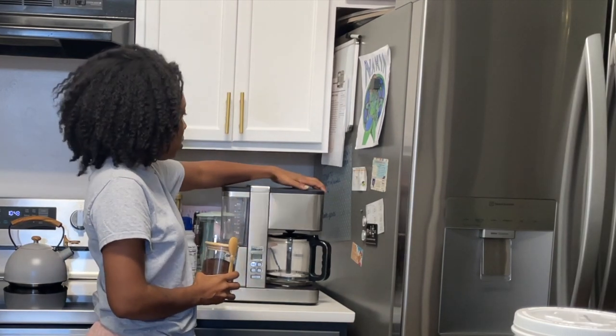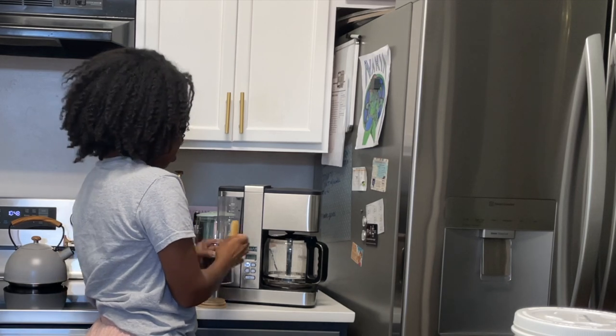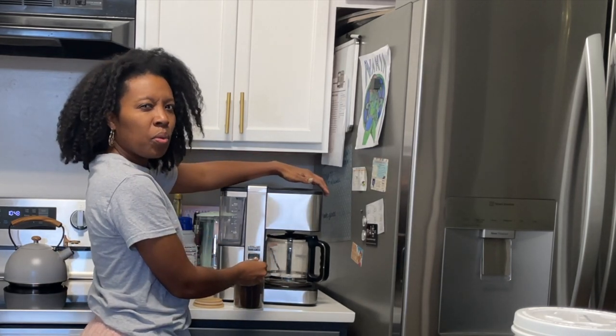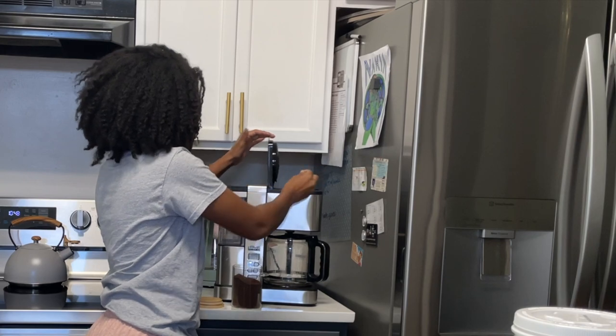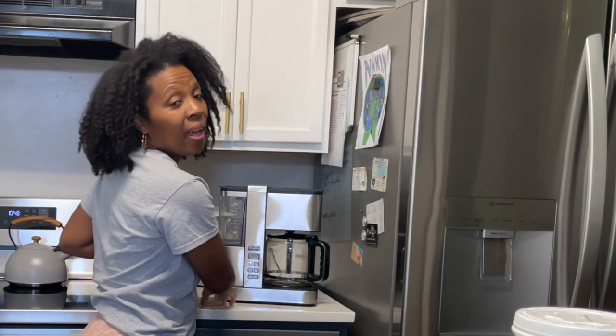I don't know if y'all can see me, but I'm going to make my coffee. So there's already a filter in there, and I'm just going to add two or three scoops. And of course I will waste it. That was two heavily rounded scoops, so I'm only going to use two.